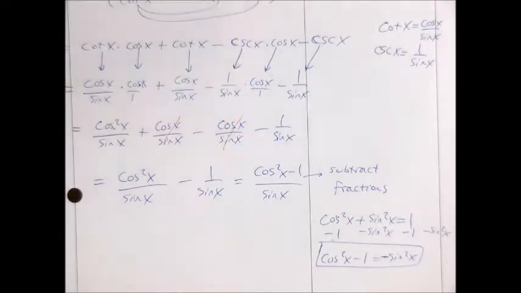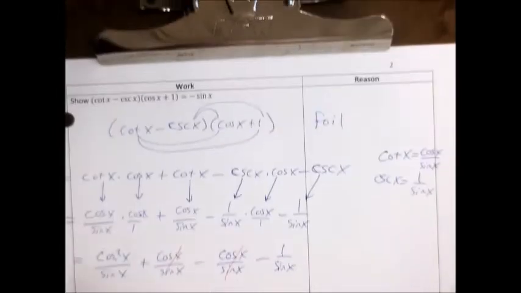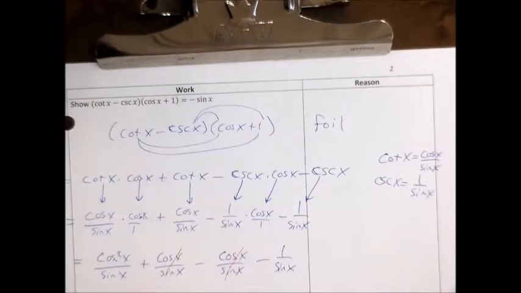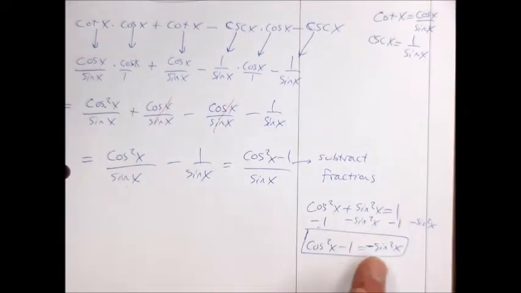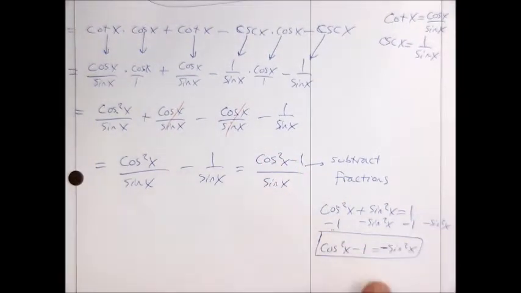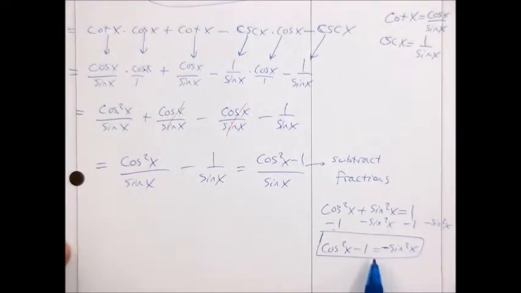And remember, our final answer, we want to get minus sine. The last thing we want to write down is minus sine. And so this is making me feel good because I've already got a sine in there. This is going to put another sine in there. It adds a negative sign, right, et cetera, et cetera. You can kind of see how this is going to end up getting us to the answer. So this is a substitution that we would want to make. It's a version of the Pythagorean identity.